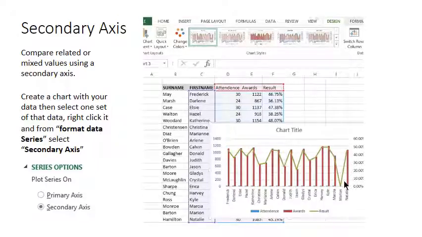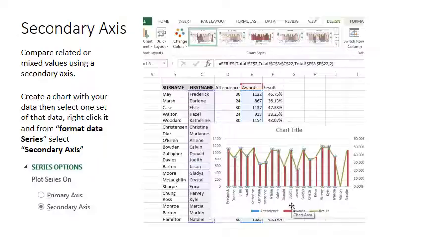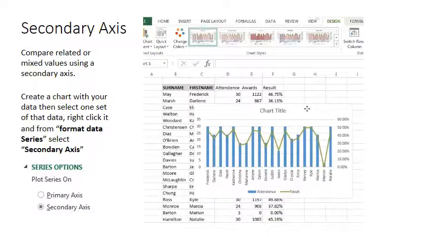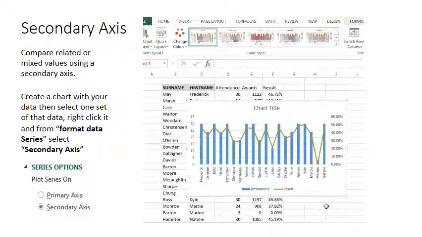Okay, so there's our original data of the awards and the attendance, although the attendance is still quite too low to be shown with those awards, so I'm going to remove them and we can still see a relationship between low attendance, low percentage reward, high attendance, higher awards generally across the scale. And that is how we're shown a relationship in that data.